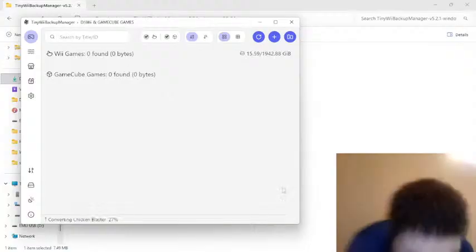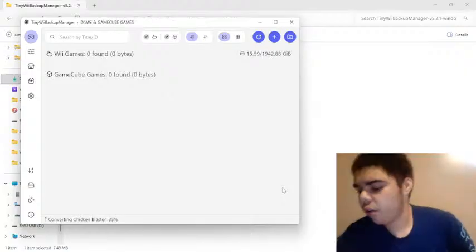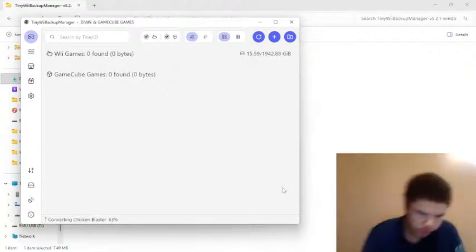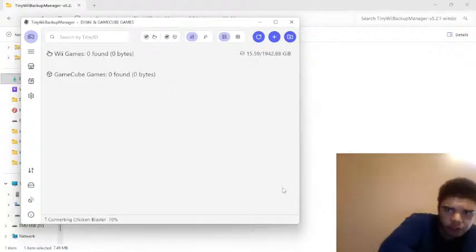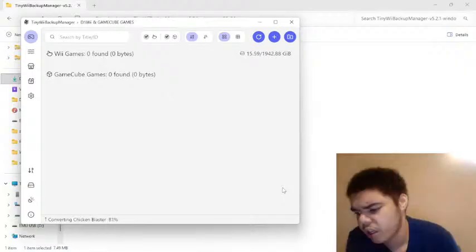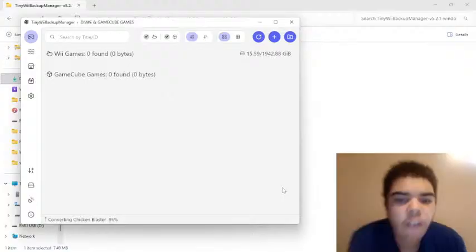As you can see, when I select different files, it'll go much faster now. So if I did a whole folder, it could take a long time. But the games get converted into the file system as WBFS and RBZ. So if you have Wii games, they're all going to be WBFS, ISO, or RBZ.